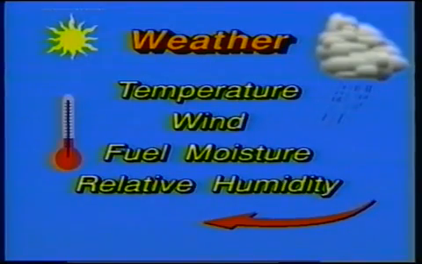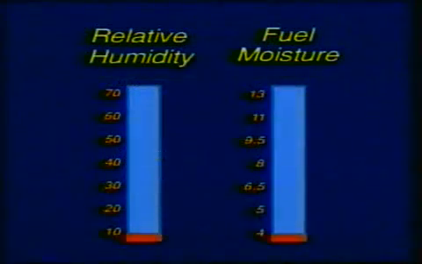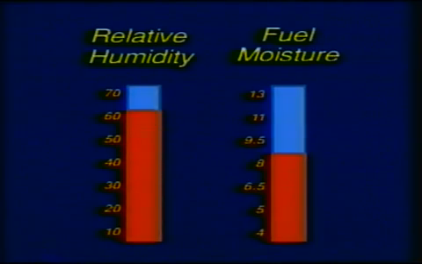Relative humidity is a factor of weather that indirectly affects wildland fire behavior. Dead fuel and the air are always exchanging moisture. Dry air, air characterized as having low relative humidity, takes moisture from the fuel. Fuel, in turn, takes moisture from the air when the relative humidity is high. Fuel moisture content changes in response to changes in the relative humidity of the surrounding air.